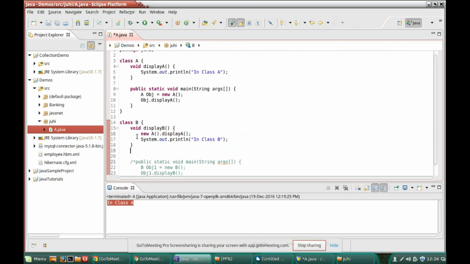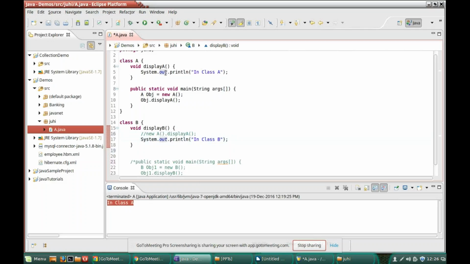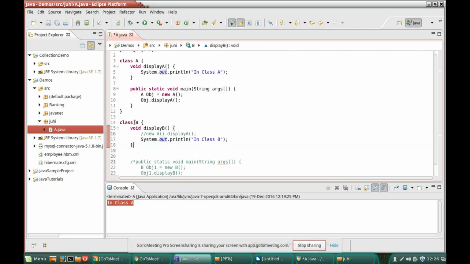So we'll come back to the discussion. What we had is that I wanted to access this display A in class B. Anyway, I'll come back to the basic thing. I have a class A over here. We have a display function.